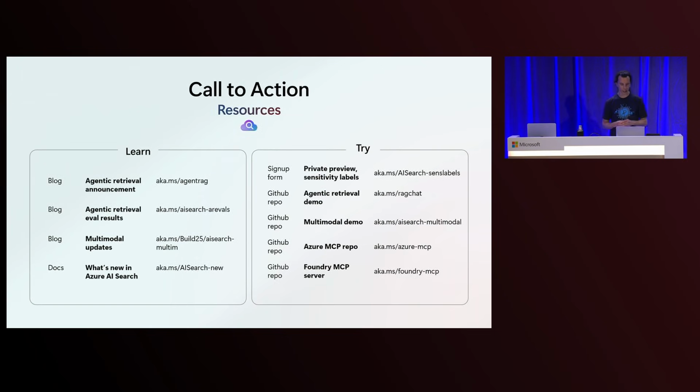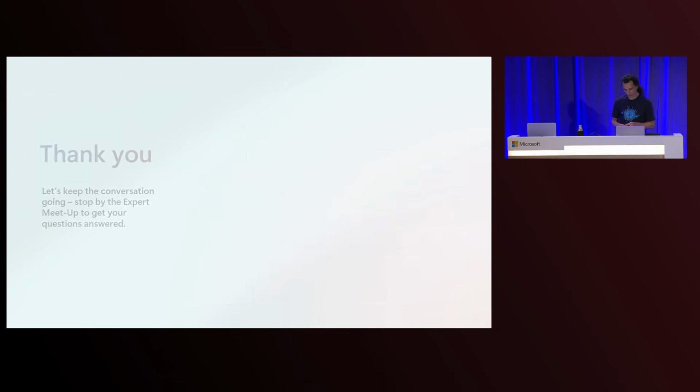So with that, my call to action is, all the things I talked about today are backed by a blog post with a whole bunch of detail that the team put together. And there is code in GitHub for most of the things that I touched on, so that you can clone the samples, the demos, and whatnot, and try all the things I talked about today. All the things I mentioned are in public preview, with the only exception of labels, which means you can get your hands dirty with this right away.